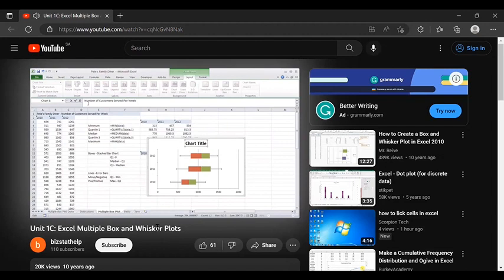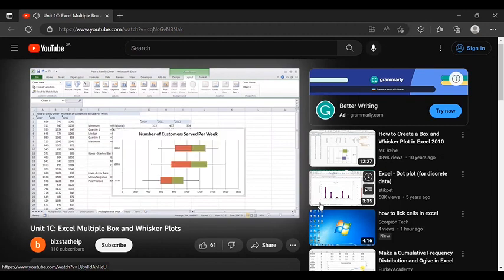If this was going to an external person, of course you want to have the title on it, but this is going to Pete. So in this case, when I make the chart a little bit bigger, it now says number of customers served per week. We have the different years. If we compare them, we can see that the first year is less than the most recent 2 years.